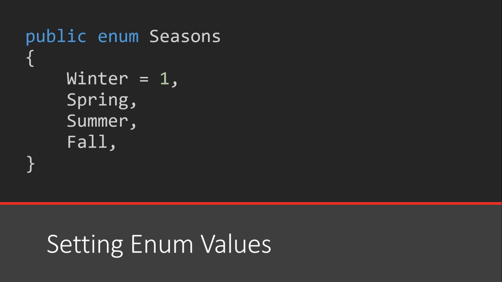In this example, we specify the value of only the first item in the set. Behind the scenes, C# will assign a value to each of these with ascending values for each item in the set. When I do this, I often set the first item to a value of 1, so that it doesn't start with 0, which would be the normal default.